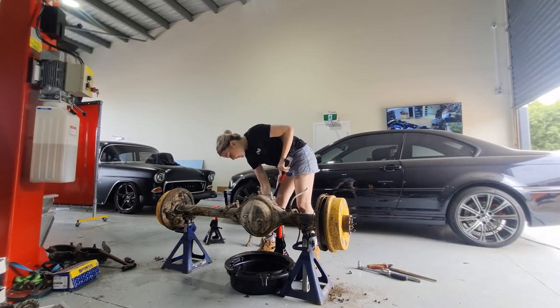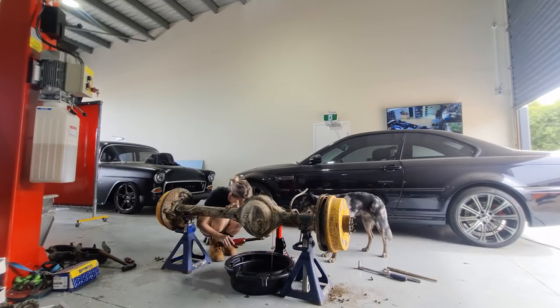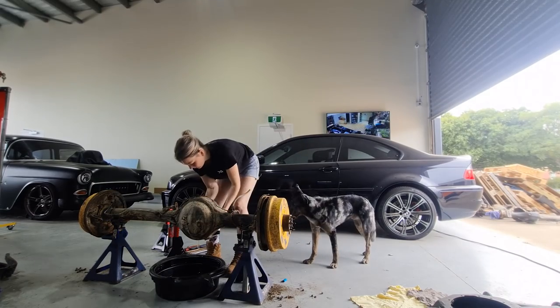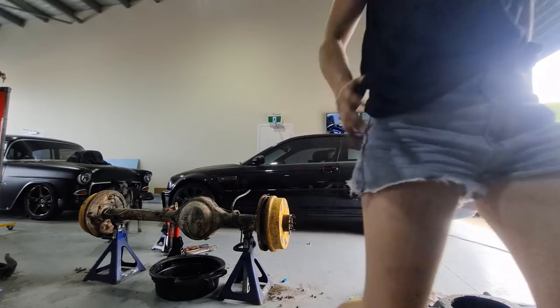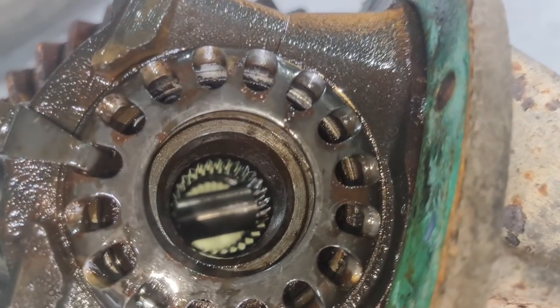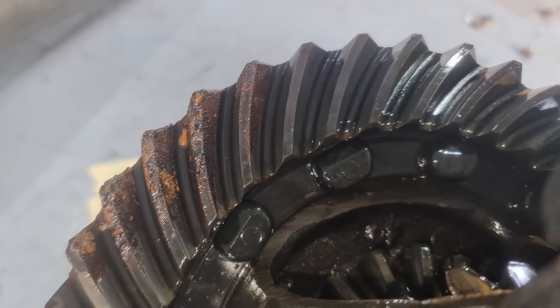Having constant drive to the front is great, but there are then four other wheels that the locker is dragging through everything. So having another locker in the rear would assist in getting the trailer up and everything. There is a second diff we got — same as mine — to pull the diff centre out and install the locker into that, then do a swapsies. However, I pulled it apart this afternoon and it's not looking the best. It is completely salvageable with a bit of a cleanup, but the gear set's definitely not, so we're going to just do it in-line and pull it out.